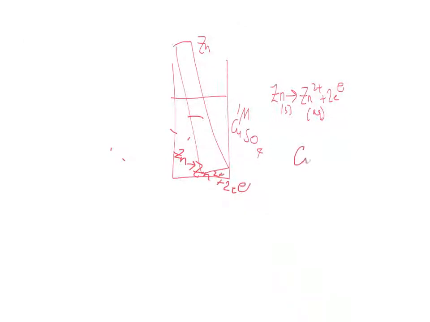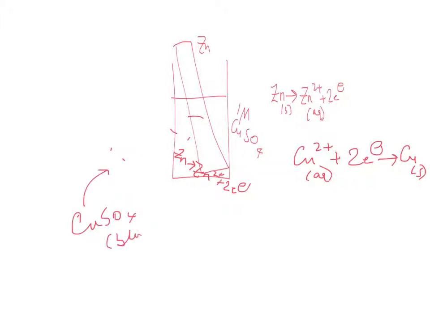And so copper, which is present as Cu2+, is going to accept those electrons and quickly deposit copper metal as a solid. So you would probably envision that you start with a very nice peacock blue color due to the copper sulfate. CuSO4 is blue in color. But realize you're taking away the Cu2+ from that solution and you're replacing it with zinc.